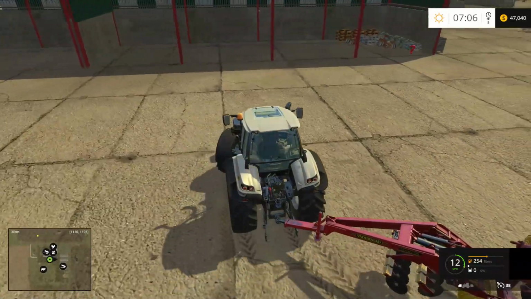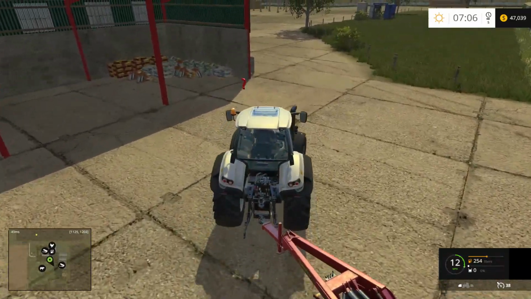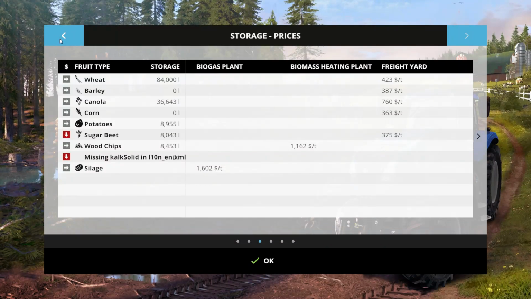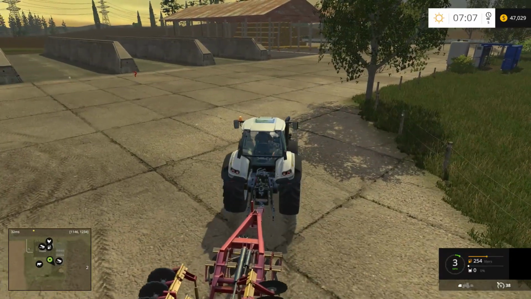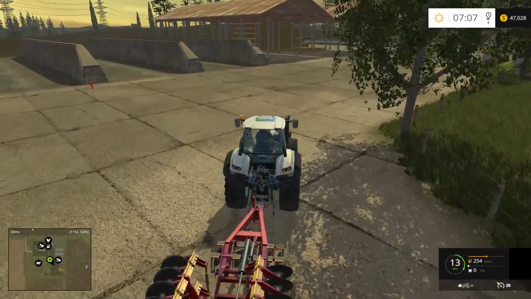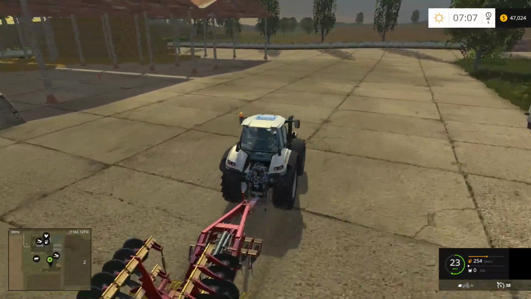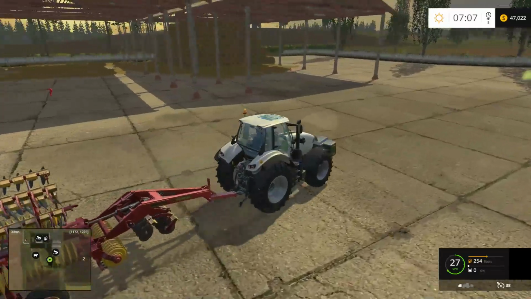And we're currently sitting at 47,000, so not too bad on the money. Not sure if we got anything in storage or not. I haven't looked. We got quite a bit of wheat and a little bit of canola. Sell that, we'll probably have upwards of 100,000 if I had to guess. So that's not too bad.